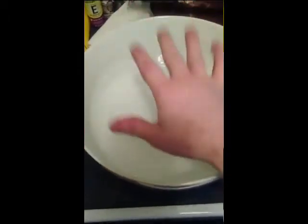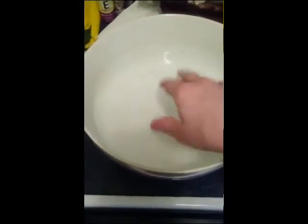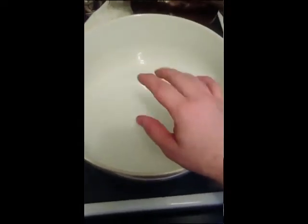Now, at this point, using my bare hands, I'm going to break and tear the plant material while I have it submerged in the water. This will release the chlorophyll, the blood of the plant, into the water, and we're going to watch the water darken and get greener as we go. We got some really good green leaves here today, so this is going to look nice.